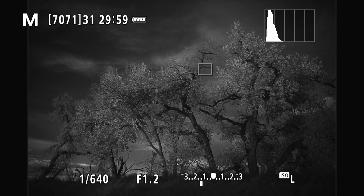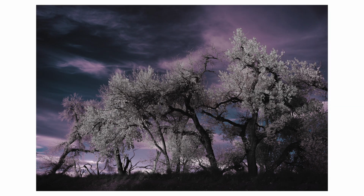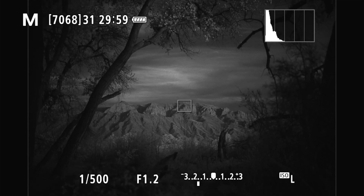Same day, but I moved out of the straight-up desert and closer to the river. A little bit of time has passed. I have more sun, and this is probably the most successful IR shot I've gotten so far, at least in terms of what my expectation is for IR photography. That's more what I had in mind.